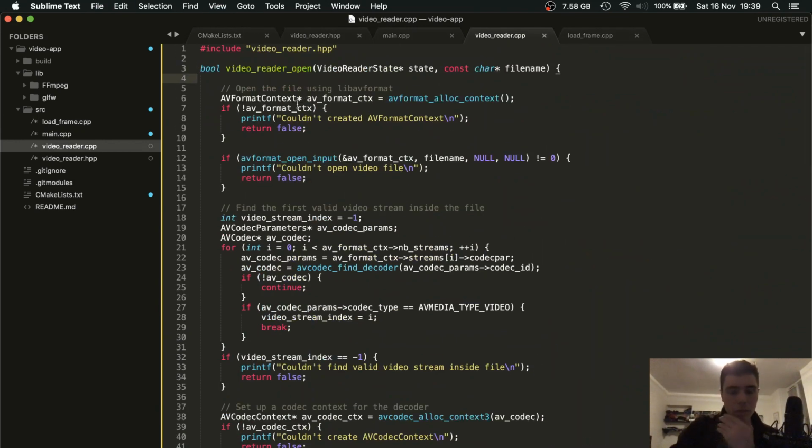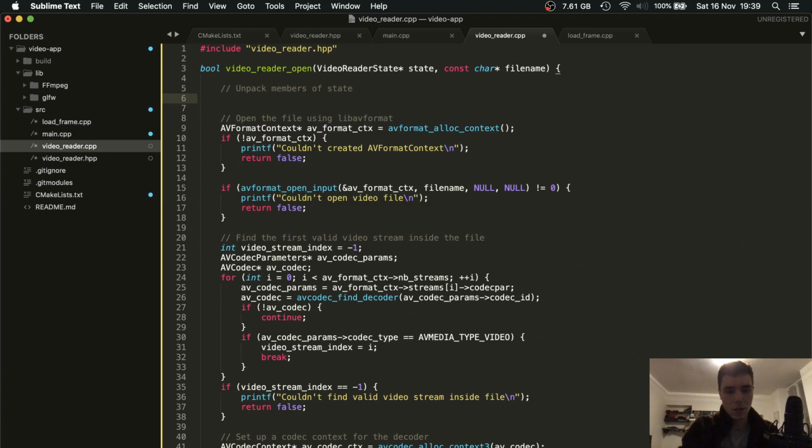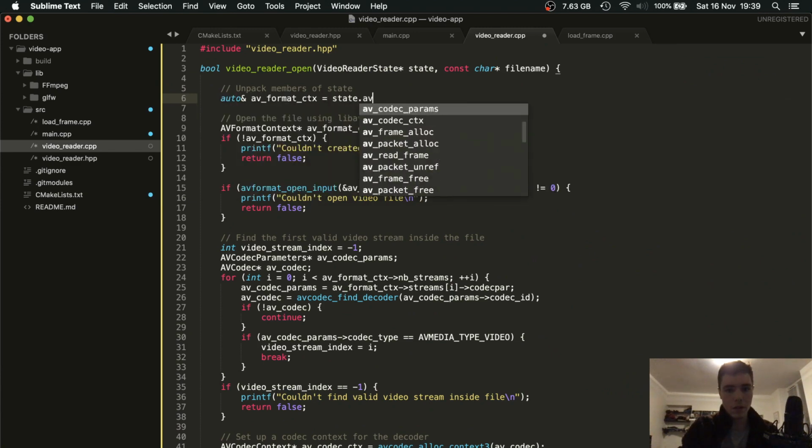So now what I'll do here, without having to change anything, I can just unpack members of state by just using references, AV format context.